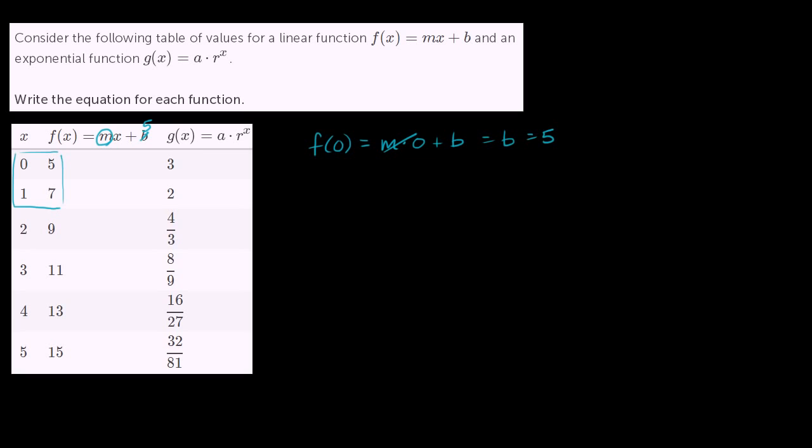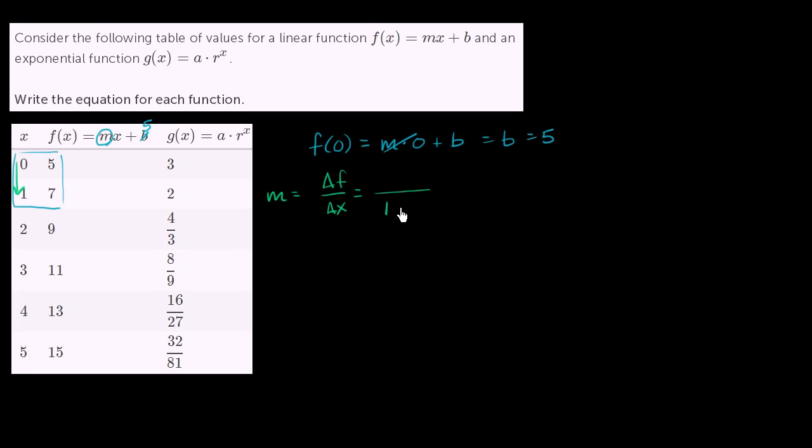As a little bit of a refresher on slope, the slope of this line is going to be our change in y, or our change in our function if we say that y is equal to f of x, over our change in x. Actually, let me write it that way: our change in our function over our change in x. So let's look at this first change in x, when x goes from 0 to 1.